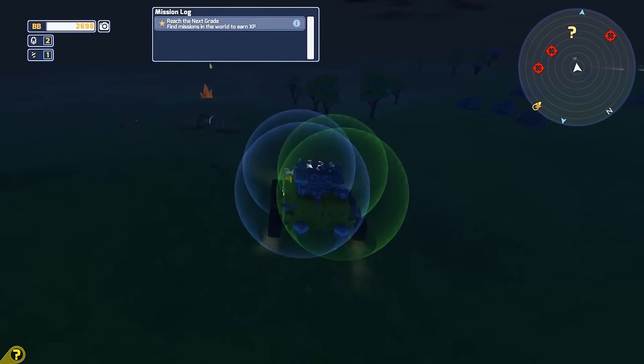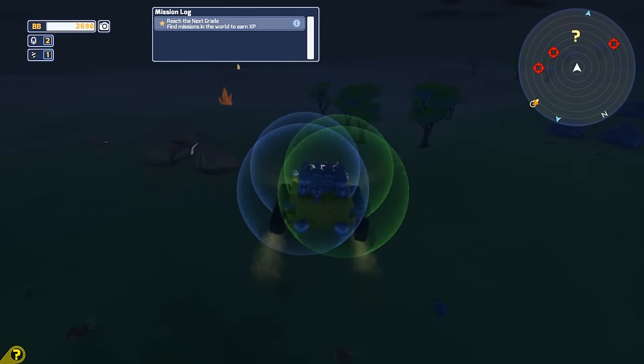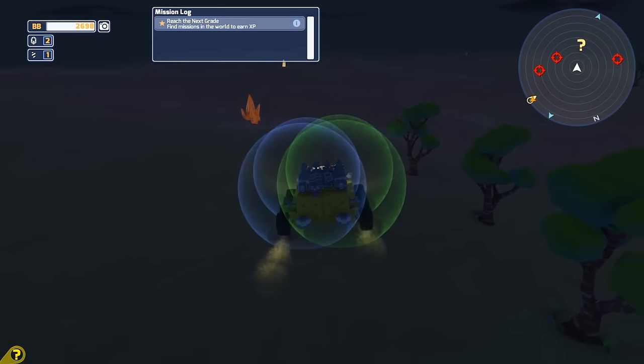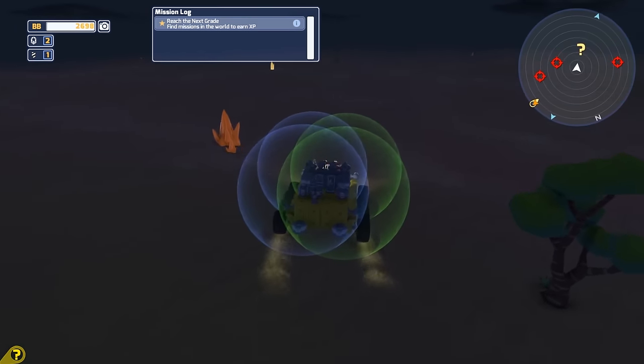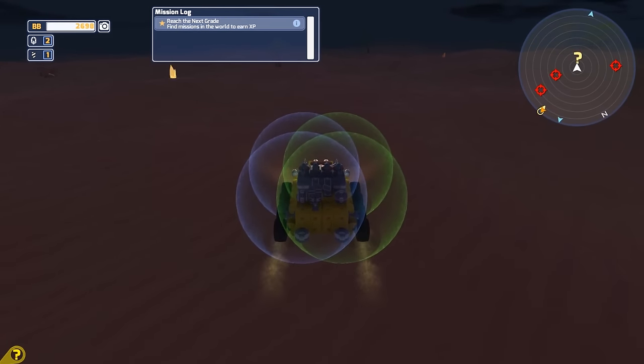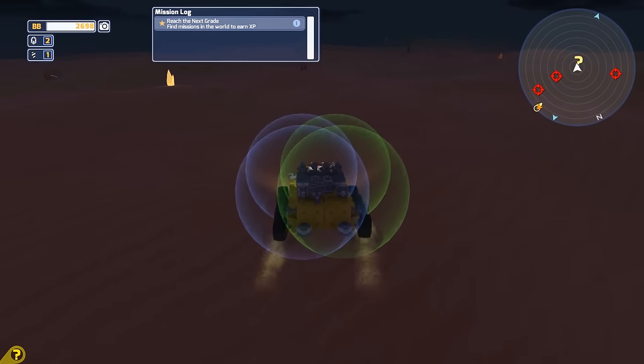Okay, we are almost in the area of the mission, and I really don't know what it is. I think it's actually this rock. I don't know what this actually means here. No, it's not the rock. Okay, I've wandered right about here, and nothing's happening.